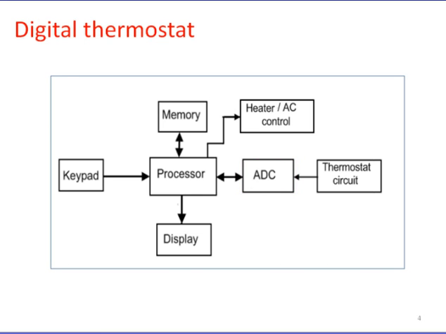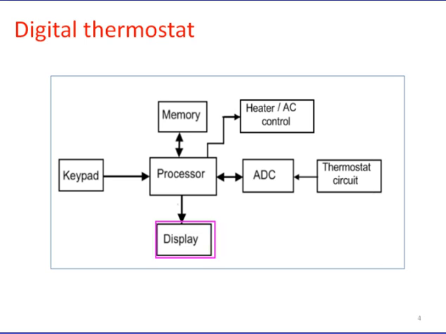The processor then compares this temperature reading with the high and low temperature settings defined by the user, and turns the heater or AC on or off if required. The processor uses a keypad to enter the temperature settings, which are saved into memory. The processor displays the temperature settings and the current temperature on the LCD screen. The software to perform the entire function of monitoring and controlling the temperature is stored in memory, and the processor reads instructions from memory and executes them.